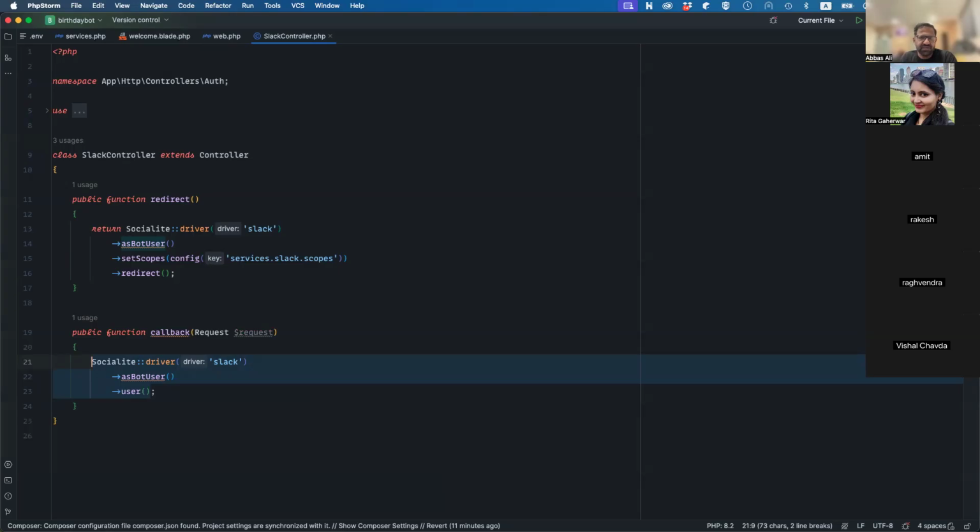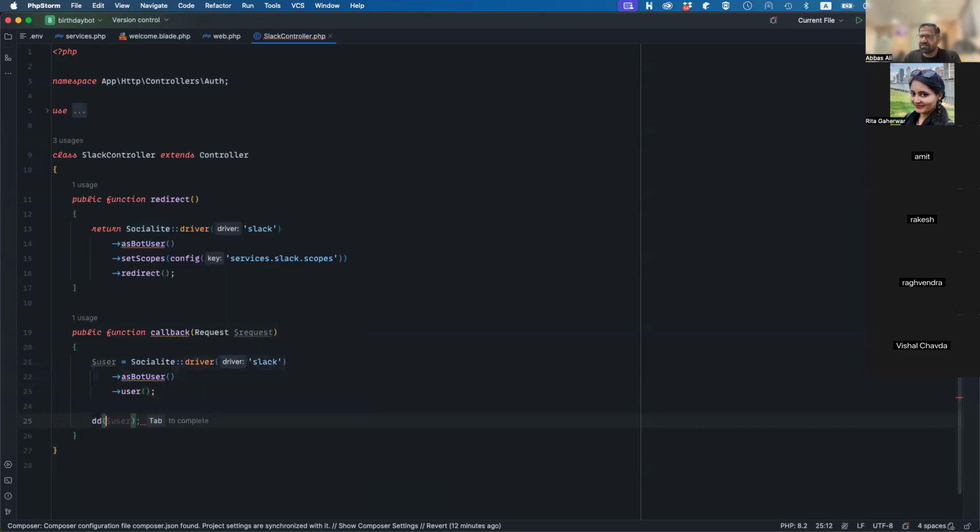So whichever user installed the application, I will get that user's Slack ID, Slack username, and everything using this user method. So let's store that in a variable here.